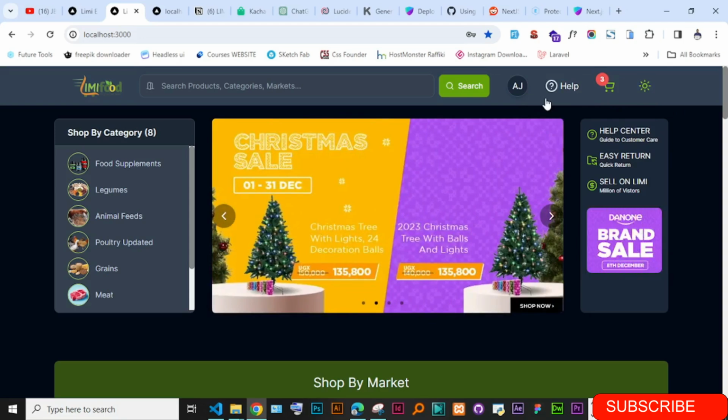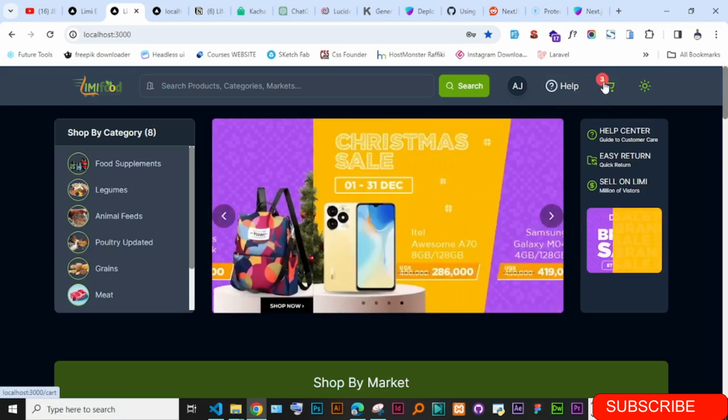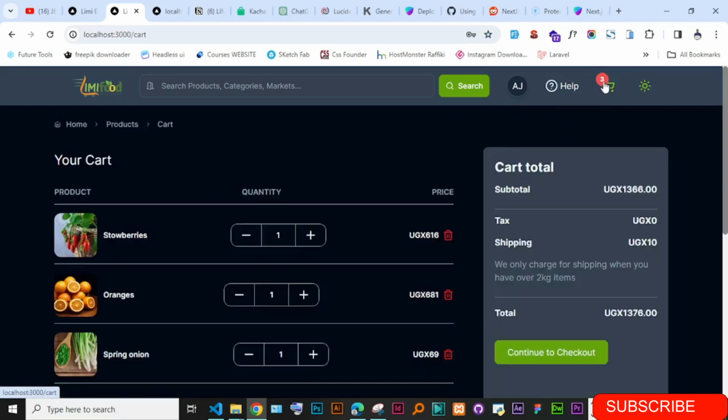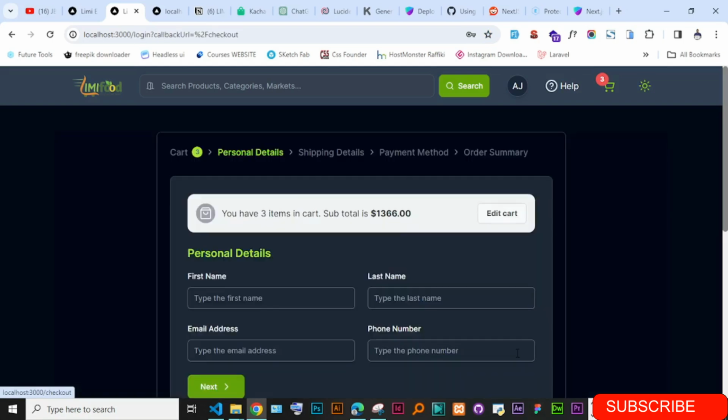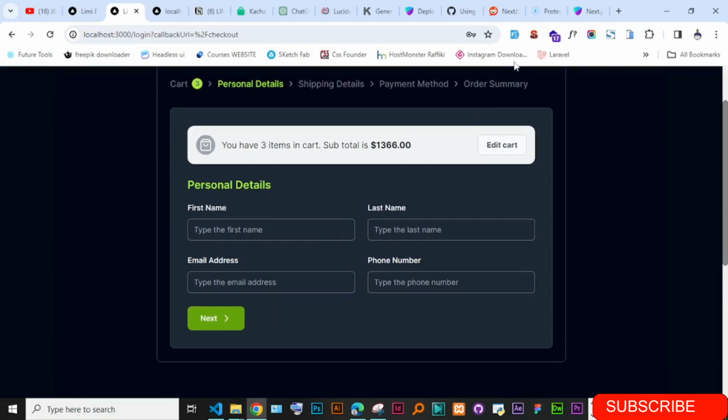I'm just going to research how to actually achieve that in our middleware, because it is the middleware that is actually protecting those routes. So right now I'm back here. Now you can just go to the checkout. Okay, I can go to the checkout. So the checkout at least is protected. Now we can just go ahead and fill in some dummy data.